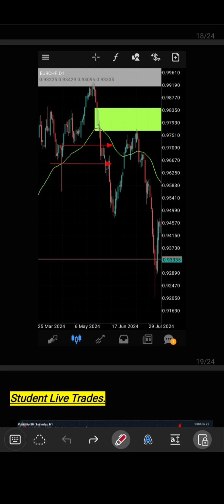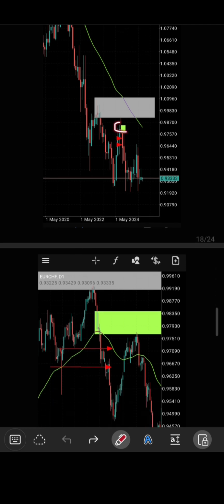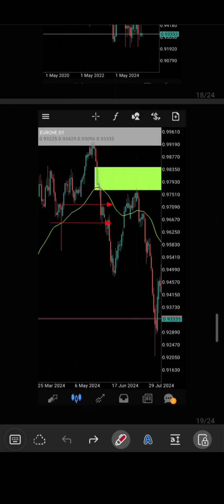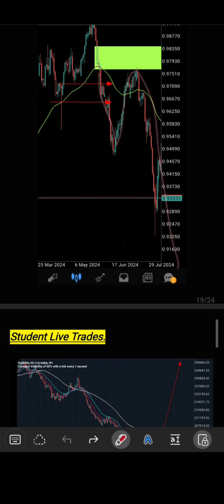So what is the point of us going to the lower time frame? Well, it's for us to get a tighter stop loss instead of using this wide stop loss here. Instead, we will use this stop loss here. So our stop loss will be placed right here or here instead of all the way up there on that higher time frame. So that means we get a tighter stop, meaning low risk, high reward. Then what do we do after entry? We hold. Simple as that.